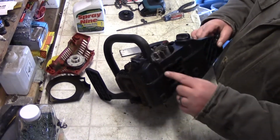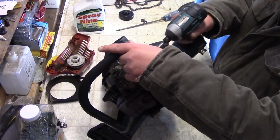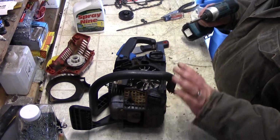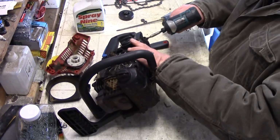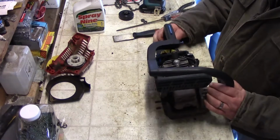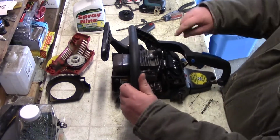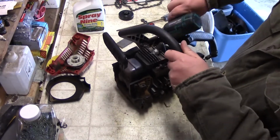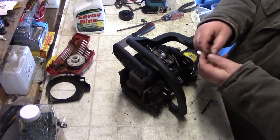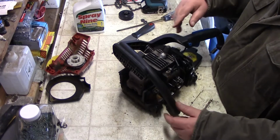There's a screw under here and a screw under here. Usually what I like to do, and I mentioned this in other videos, is when I take something out, I'll actually put the screw back where it belongs if it's not going to be in the way. So that's for that part. And then I have over here, see if you can see that, this spring here, same thing, and just take those 2 out. I'm going to put these 2 screws back in. This here, it won't come off that way because it's thicker up there, so I'm just going to leave that there.